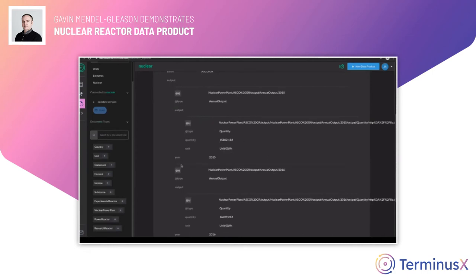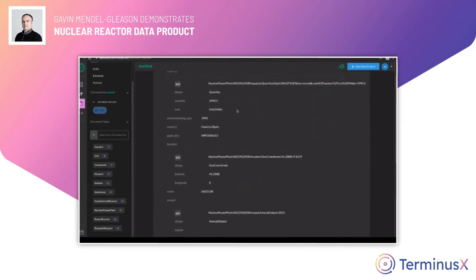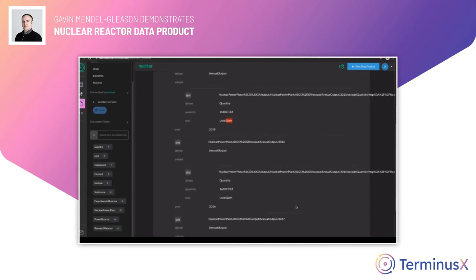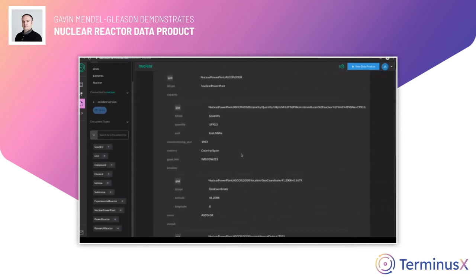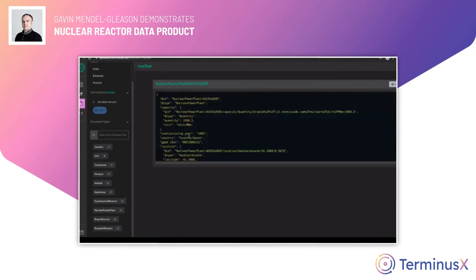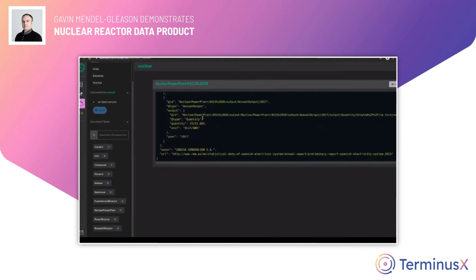You can see here for the year 2015, we had 15,802 gigawatt hour output for this power plant, which is the ASCO GR, which is in Argentina, I believe. So if we go to the bottom, it's Endesa Generación. It's a Spanish one. So this is for Spain, country Spain. And if you look at the JSON, this is what you would get back programmatically. So you have something that's quite readable that you can then use in your processing system.